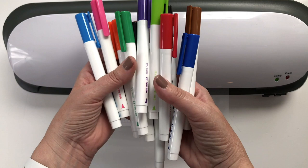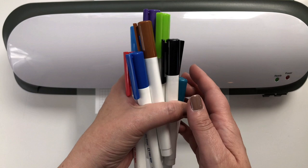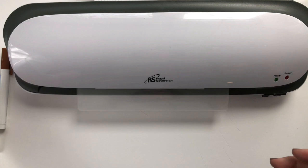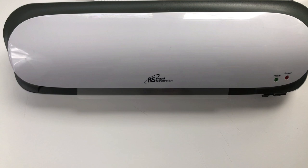They say fine tip. I don't think they're as fine tip as they said on the package, so I'll show you. I mean, I guess that's a fine tip. I don't think it's that fine, but it's going to work for our purposes. So let's get this laminated and then we're gonna cut it and we're gonna put it to the test.